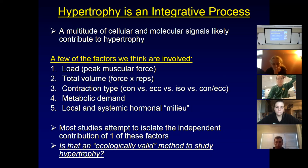Right? There's evidence that the metabolic demand placed upon the muscles during resistance training matters. There's evidence that going to failure, reaching high levels of lactate, reaching a place where you are invoking peripheral fatigue, okay, that the metabolic demand may matter. There's different ways that we can manipulate the metabolic demand. I'll show you guys some interesting data on all that.